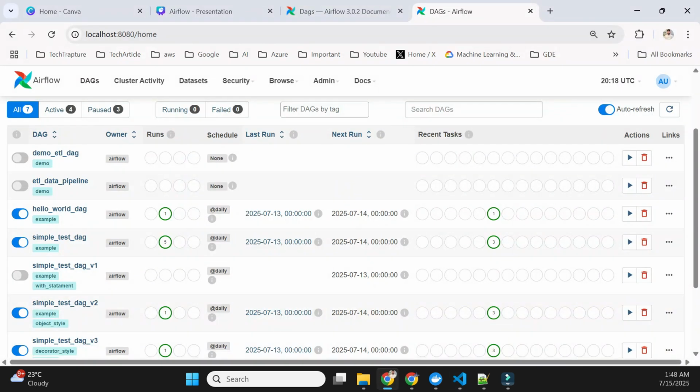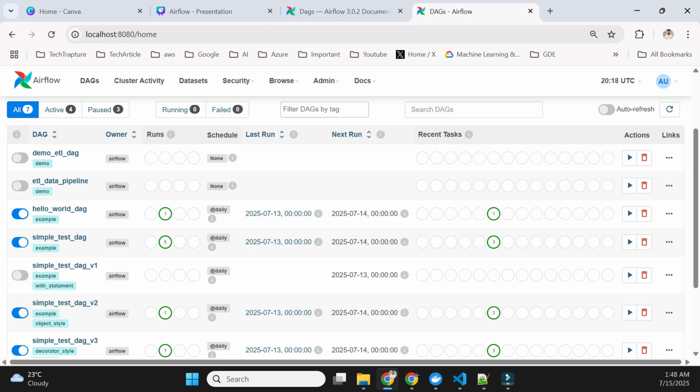I hope you now understand what a DAG is and what the different components of a DAG are. In this video we discussed what a DAG is, what a task is, how to define task dependencies, what default arguments are, how to write a DAG, the 3 different ways to define a DAG, and how to load the DAG. We just have to put it into the DAGs folder. If we are using it locally, it is just the file system. If we are using Cloud Composer or Airflow on AWS using MWAA, then we have to add it into the storage bucket or S3 bucket DAGs folder. That is how we load the DAG, and we also discussed how to use the .airflowignore file.